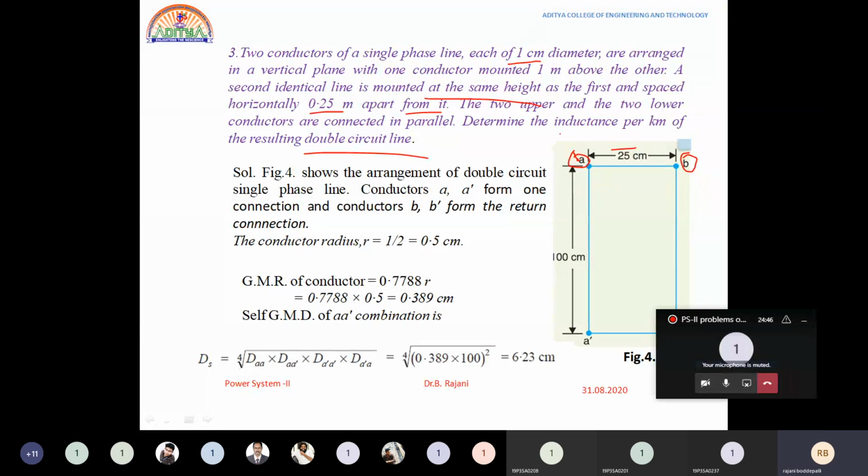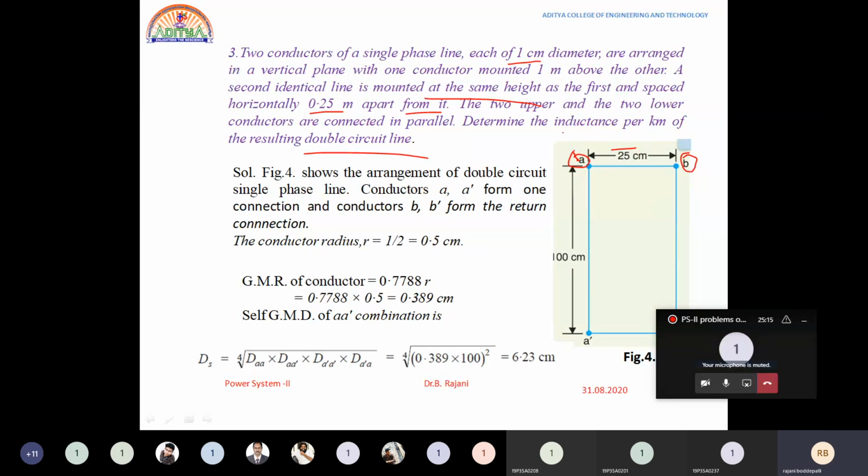In such a case, we need to see how to determine it. Now, see the conductors, they arranged the double circuit line arranged in a single phase as such. This is the single phase double circuit line. By seeing the data, you have to know that it is a single phase double circuit line arrangement. If the diagram is not given, since it is a single phase double circuit line, you have to draw the diagram on your own like this.